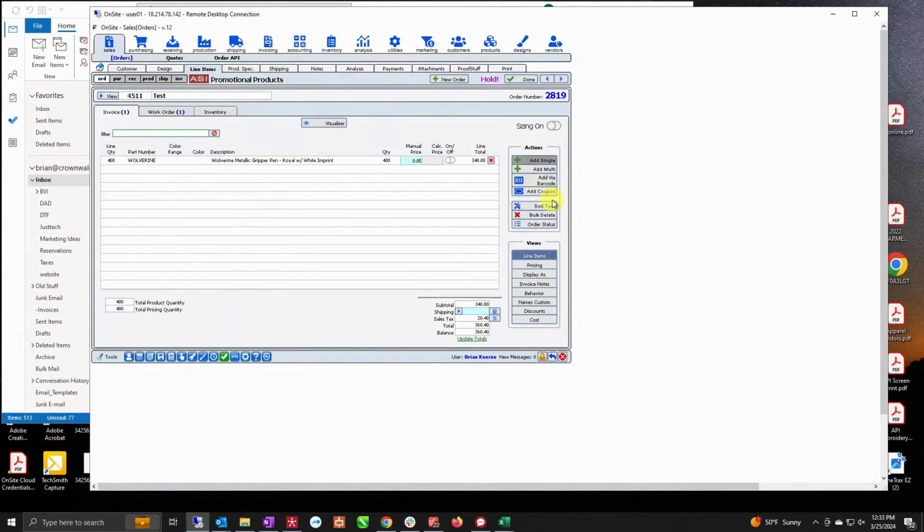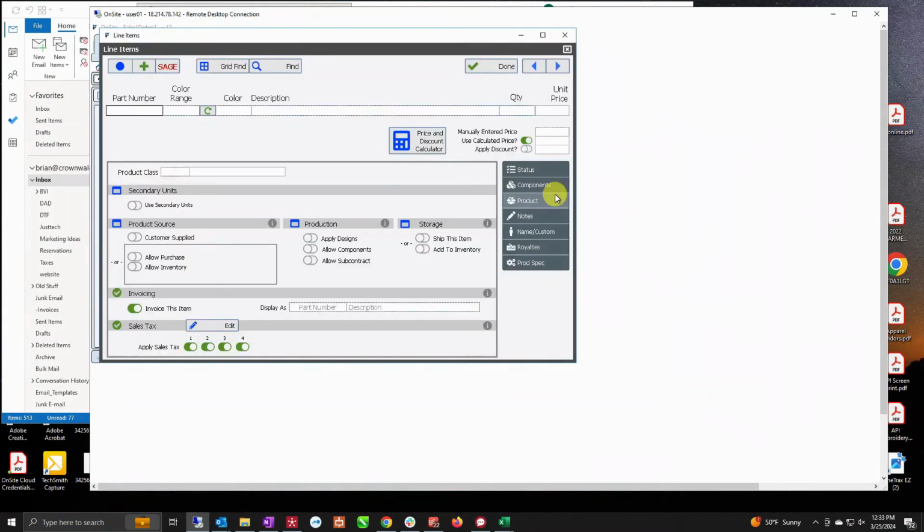Again, no setup, but I do want to add my shipping. I looked that up on Sage, or I called the vendor and they told me it's going to be $42.